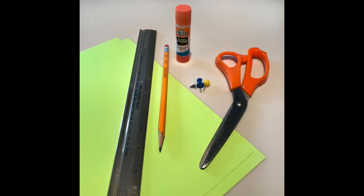You are going to need a sheet of heavy paper, such as construction paper, scrapbook paper or cardstock, one pencil with an attached eraser, not one of those cap erasers that you can add on to your pencil, but a pencil eraser that's built in. You're going to need a pair of scissors. You're going to need a ruler and a glue stick.